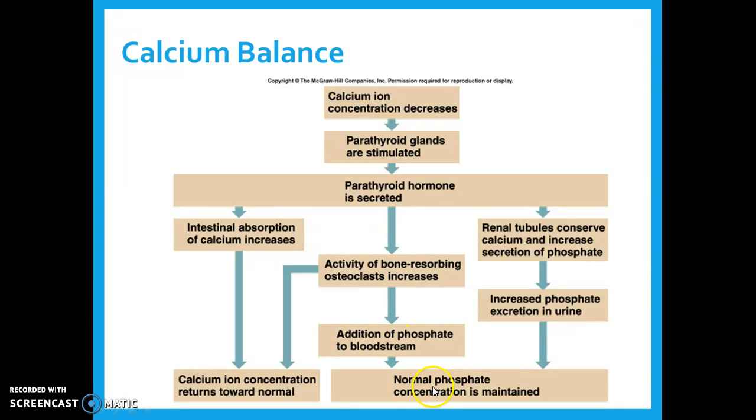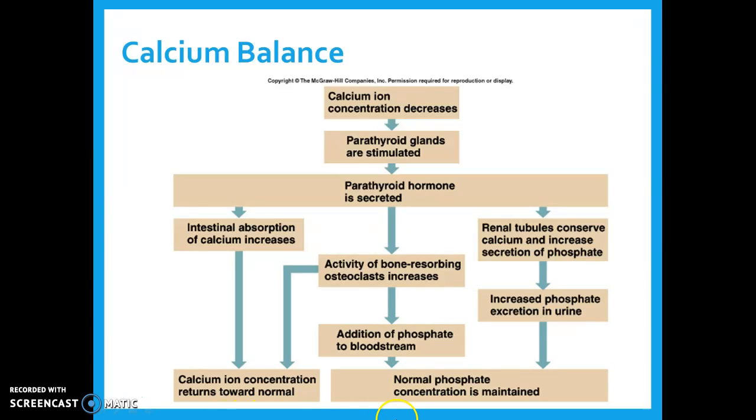All right, at the same time when we do that, we are going to break down our bone tissue, and that gives us too much phosphate inside of our bloodstream. We want our phosphate levels to stay normal. So we can get extra calcium, but that's going to also cause an increase in phosphate. So to counteract that, the last thing that parathyroid hormone does is it causes the renal tubules to conserve calcium, so that's also going to help our blood calcium stay high, but it increases the secretion of phosphate. So that causes increased phosphate excretion in our urine, and that helps balance out the fact that we're having too much phosphate in our bloodstream from when we broke down bone tissue.